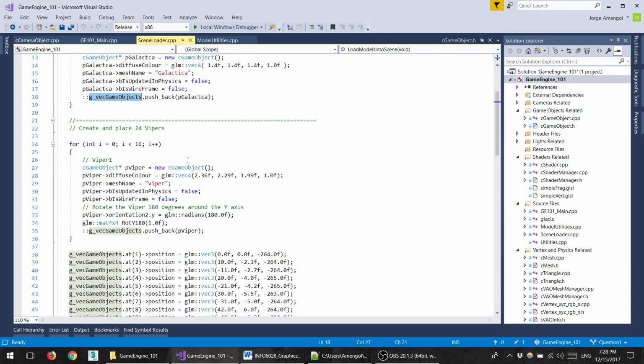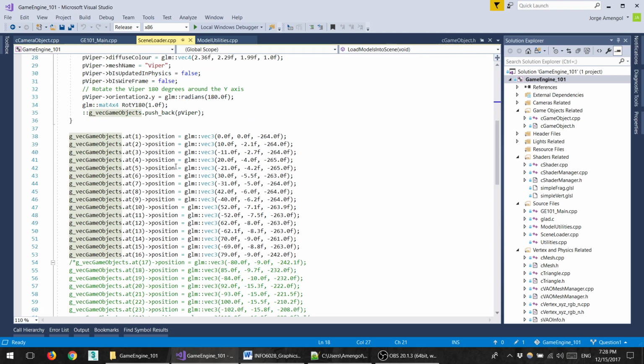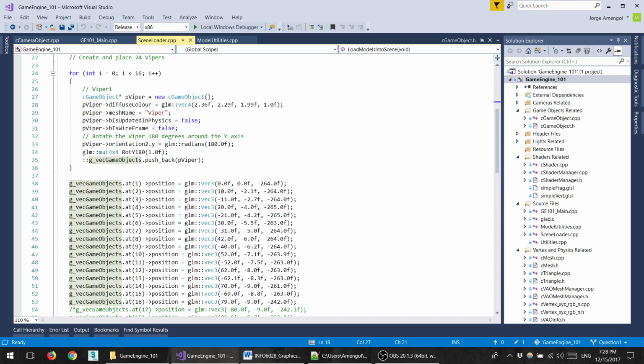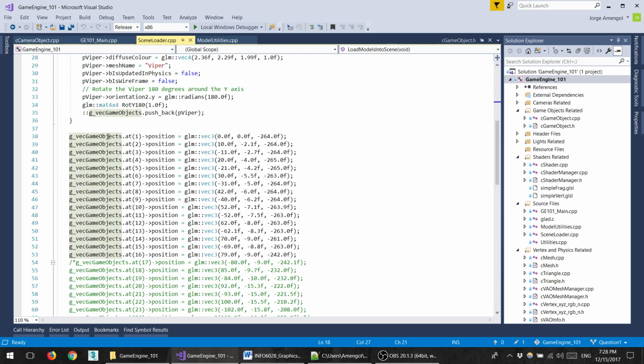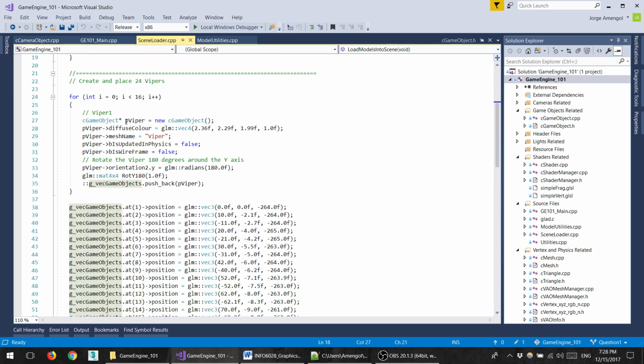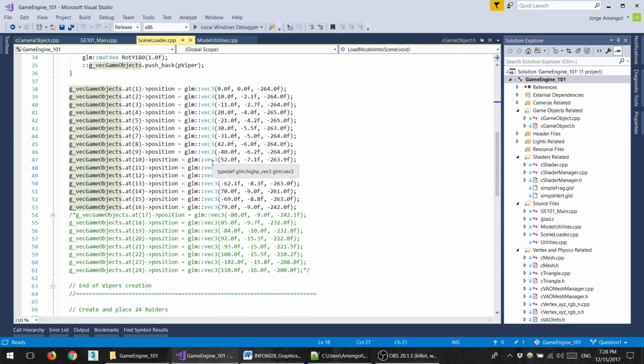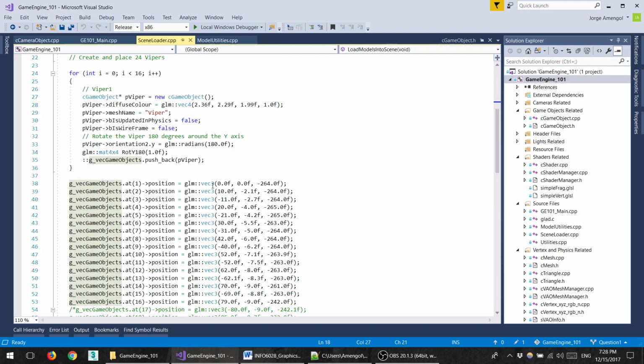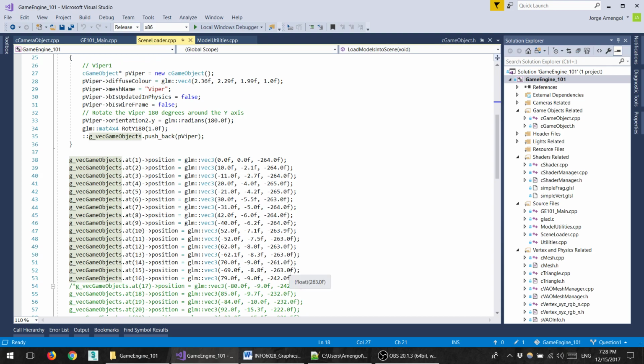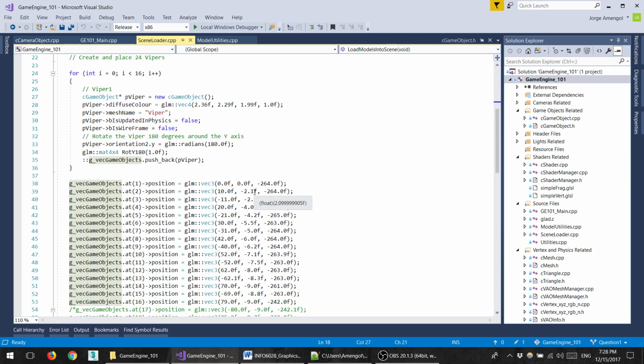The same for the Vipers. The difference is that here I create 16 Vipers, a little bit more than the 12 that he's asking. And I changed the position manually here, a little bit tedious, but it worked.